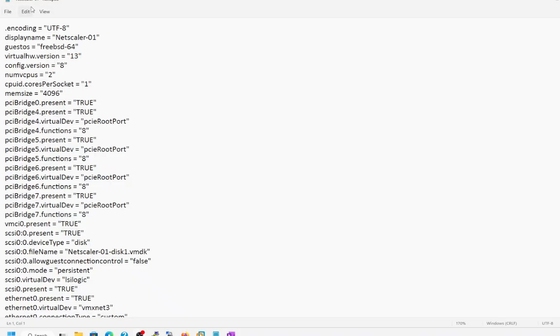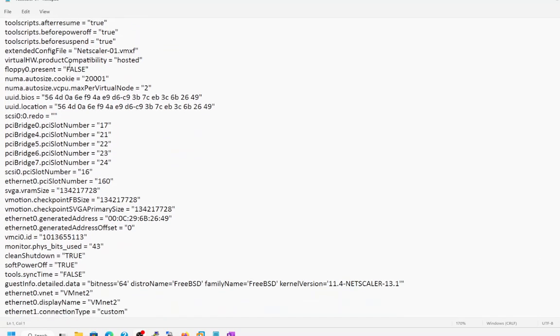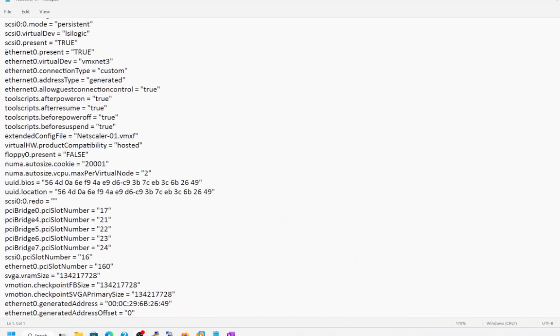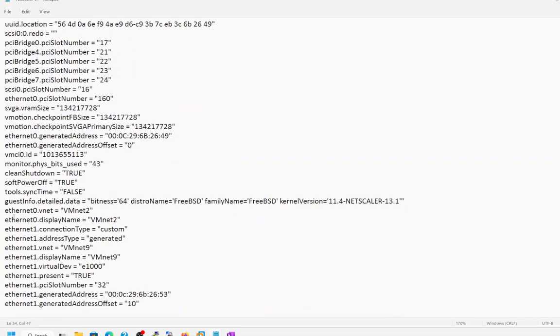This is the configuration file. You need to go to the bottom and look for the new interface which we have added. So we know that in the default configuration there was a single interface, right? That is ethernet0. You can see that this is the default interface, ethernet0 configuration. And we have added one more interface, so it will be ethernet1. Just scroll down, you can see there is a new configuration added here. This is ethernet1.